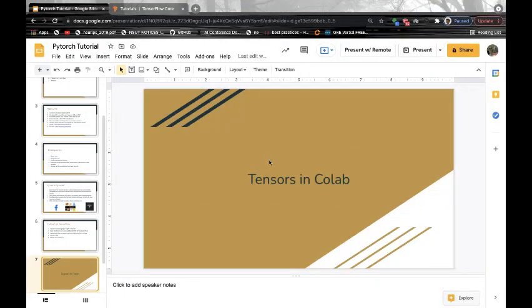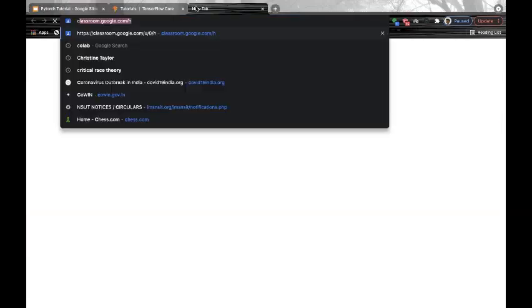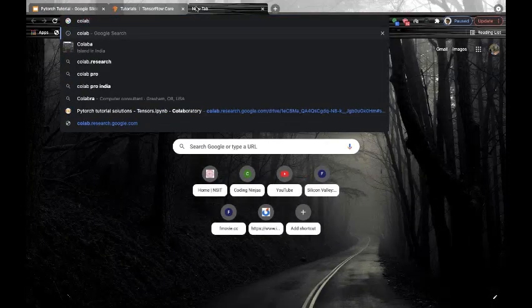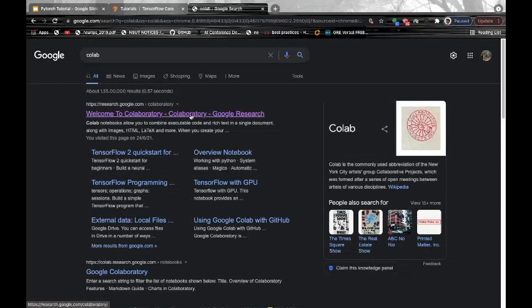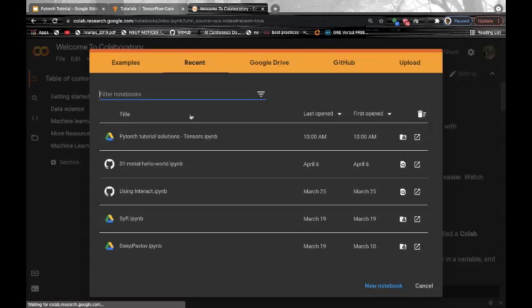Let me tell you about a cool tool that Google has developed so that basic machine learning learners like you or me could do machine learning and deep learning with ease. This tool is called Colab, and it has been developed by Google. You can compare it to a Jupyter notebook that is hosted on the cloud. It is very, very beneficial. It provides hardware accelerators like GPU and TPU. If you have a Google account, you can easily go to Colab and log in through it.